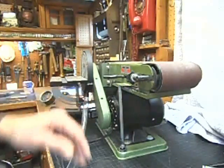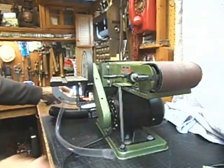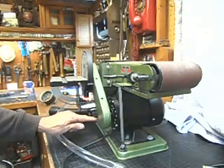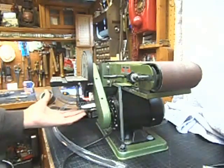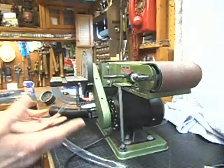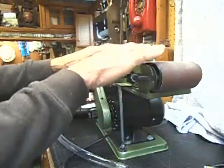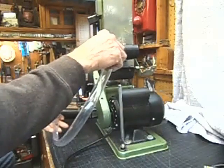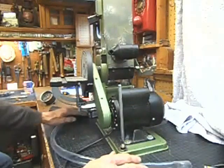So that hose just isn't going to make the bend. I'm going to make another piece, a little bit shorter — come out of here, use an insert elbow to go over, and another insert elbow to go up. And that'll work. So if I happen to be switching back and forth between horizontal and vertical, I'll have to switch this hose, but that's kind of minor because I don't usually do that.